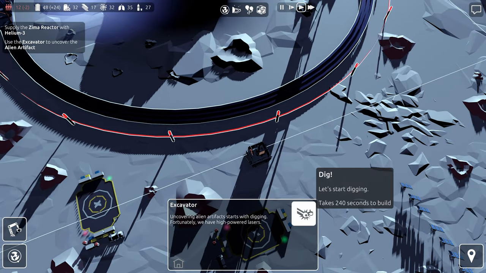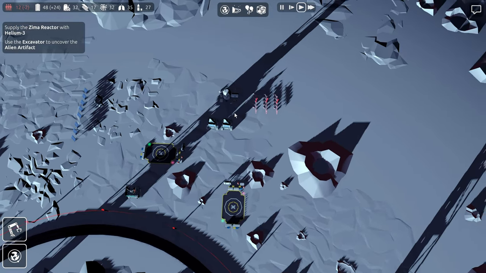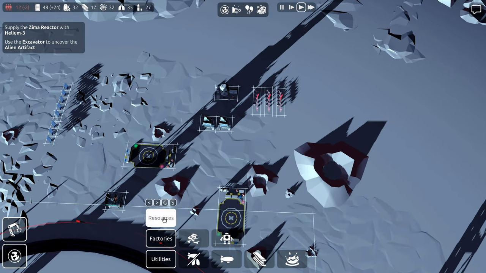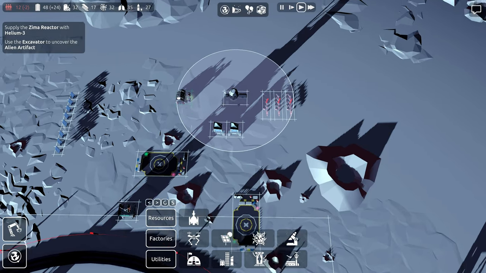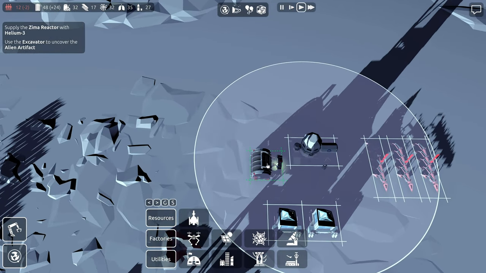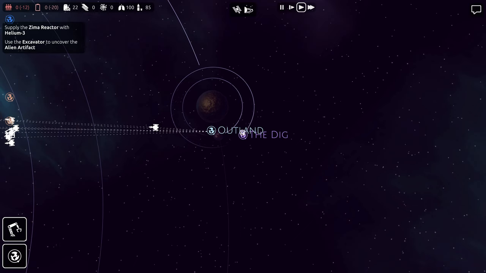Let's start digging. Takes 240 seconds to build. It's going to take a lot of power as well, remember? So if we have the resources to do so, and we may at this point, I want to have the fusion reactor. It's going to produce a lot of power, right? So we're just going to put a fusion reactor right there.